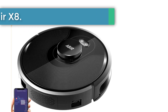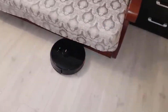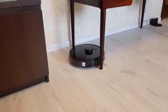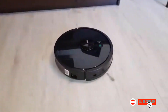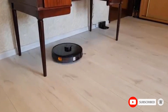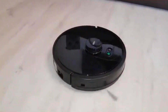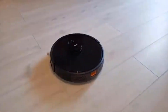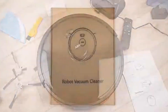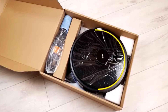Number five: the Abeer X8. Equipped with four cleaning modes and a SLAM navigation system, the device can determine its location in the room, allowing it to clean floors without collisions or repeated passes. It features an infrared sensor to detect and avoid obstacles, and a powerful motor that removes even the smallest dust particles. It also has automatic return to the charging station. Other features: suction power of 6500 pascals, dust container volume of 600 milliliters, water tank of 360 milliliters, and operating time of up to 240 minutes.